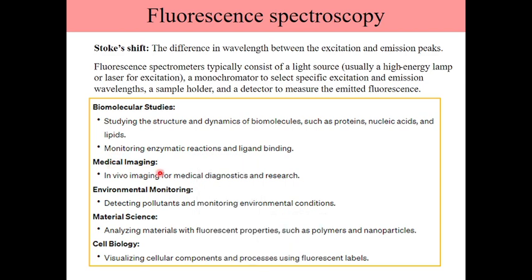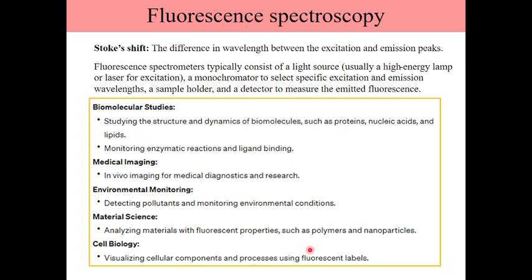Then medical imaging, so it can monitor enzymatic reactions and ligand binding, because on ligand binding and in the free ligand, the absorbance is going to be different, right? Because the structure is going to be different. Now, medical imaging, in vivo imaging for medical diagnostics and research, environmental monitoring, detecting pollutants and monitoring environmental conditions, etc. Cell biology, visualizing cellular components and processes using fluorescent labels.